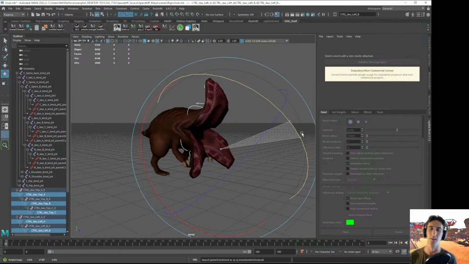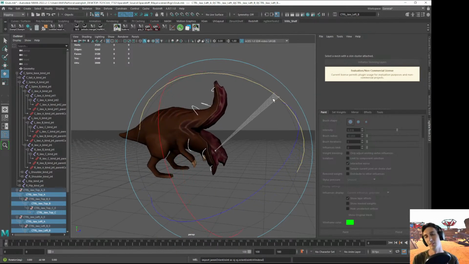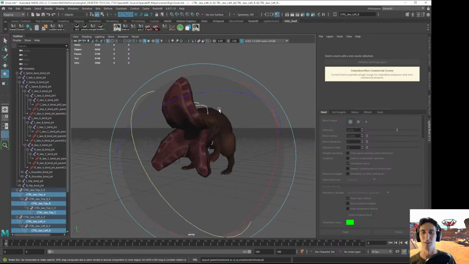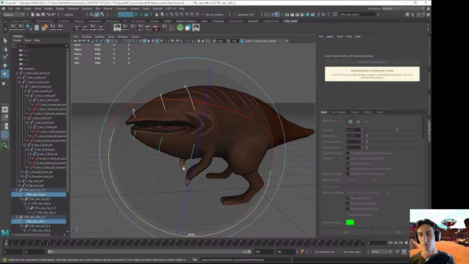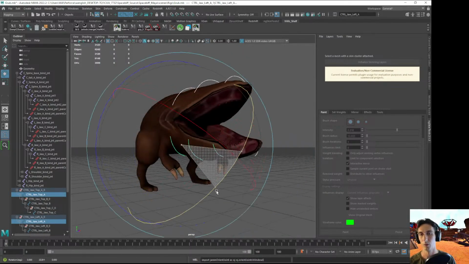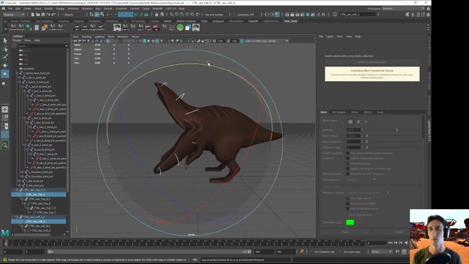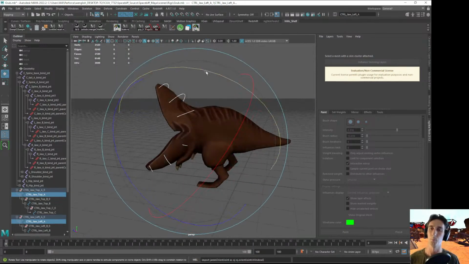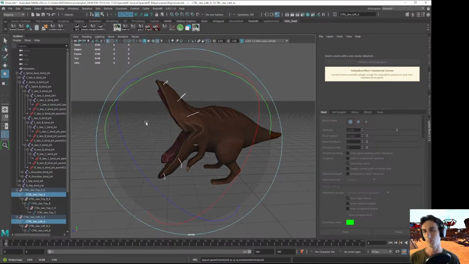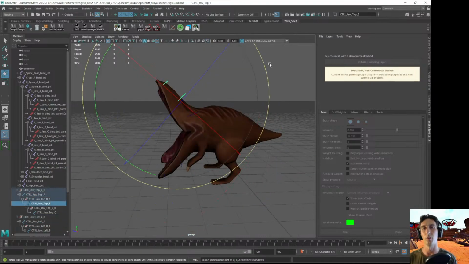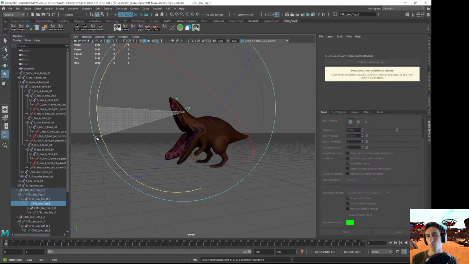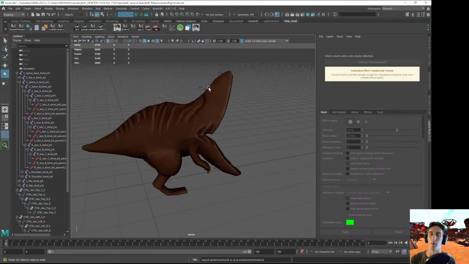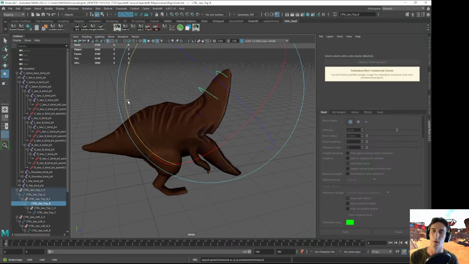There we go. It's more like a plant or something with that kind of action. We'll probably just use these. Something like that. If I want to get fancy, maybe I'll add a set-driven key, so that there can be literally just a variable that drives how open the mouth is.